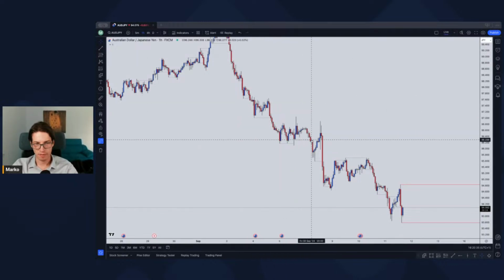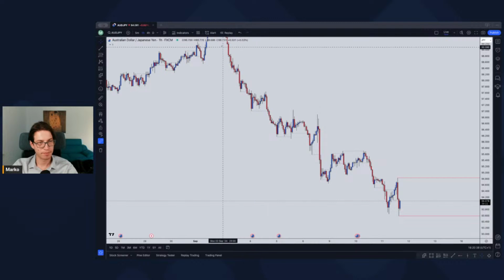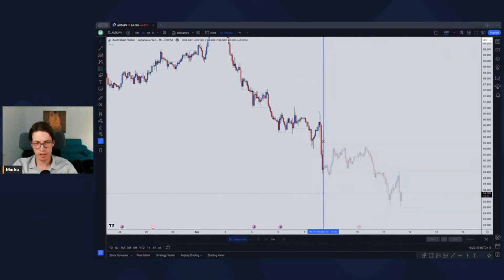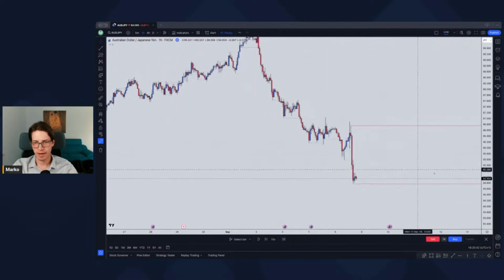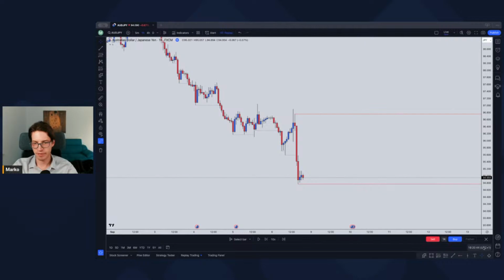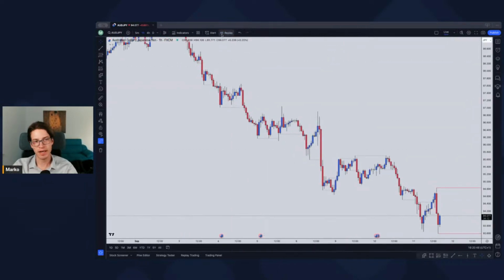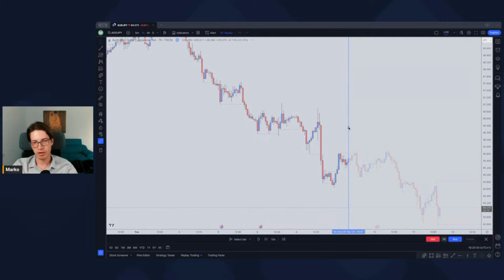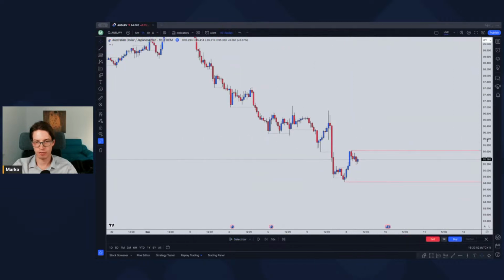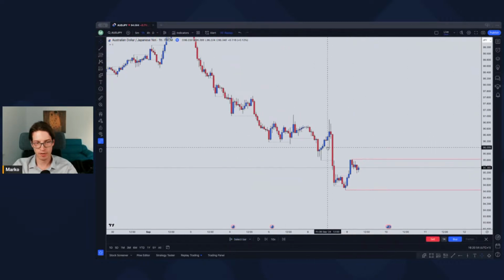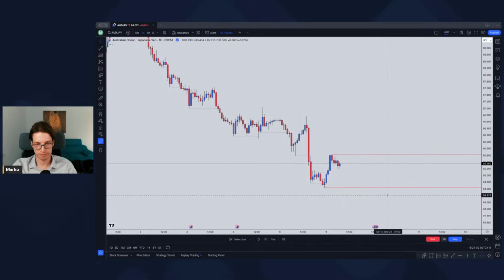So yeah, nothing much here, a bit of a range. Here we had a massive drop and I was looking for sell setups, but nothing formed. No high probability setups formed. And then we had a nice, well, not a nice, but a very interesting reversal setup. So price was kind of starting to descend here, and then it broke up with some nice momentum, clean close on the top, and then a nice flag. Okay.